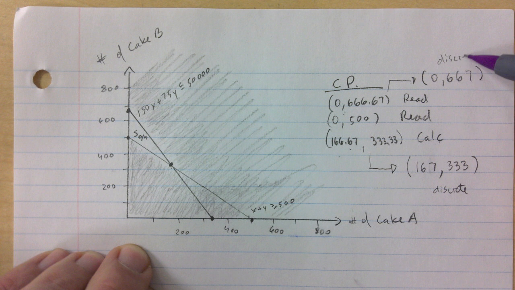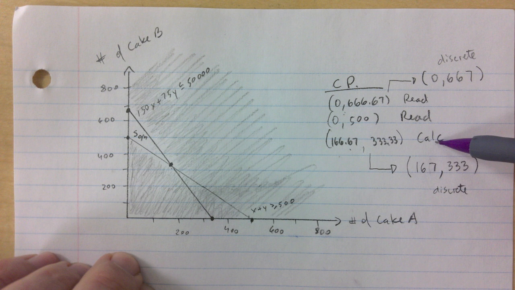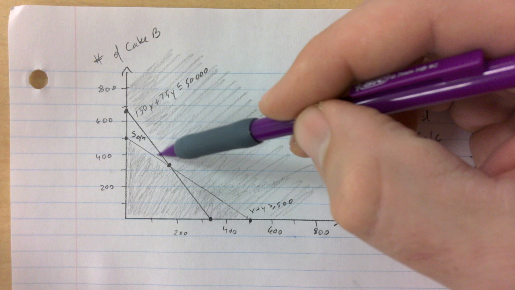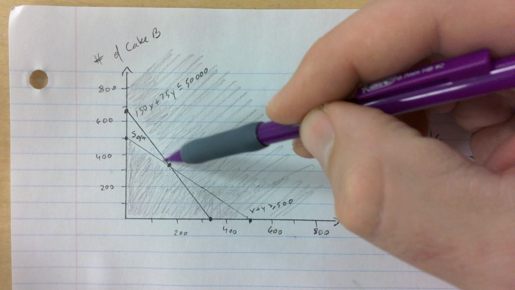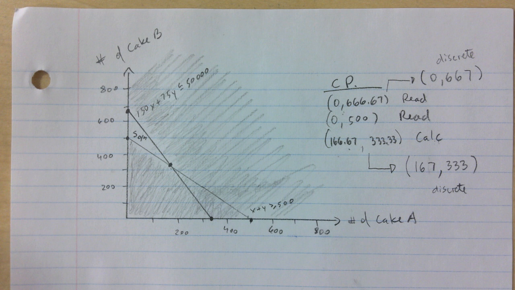So you don't need to put the read and calculator on a test. That's just for your notes. So you could round it right next to it. And so now you've essentially shown all possible combinations that can be made, and you're still fulfilling the requirements of those inequalities. All right. So that's that.